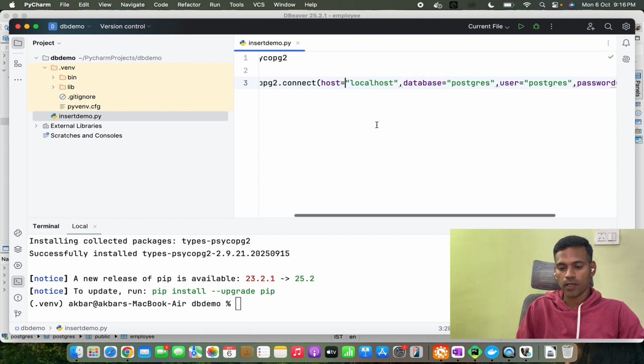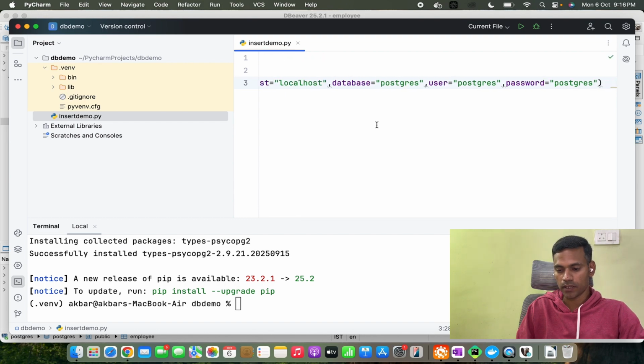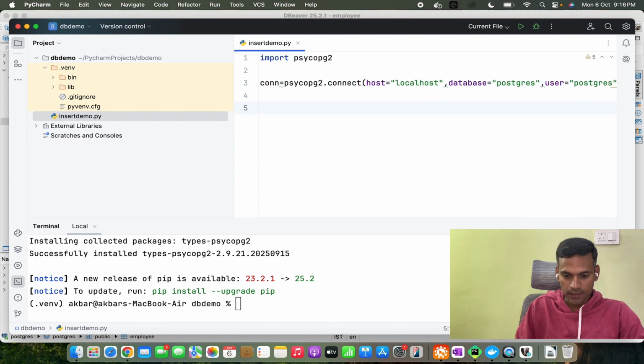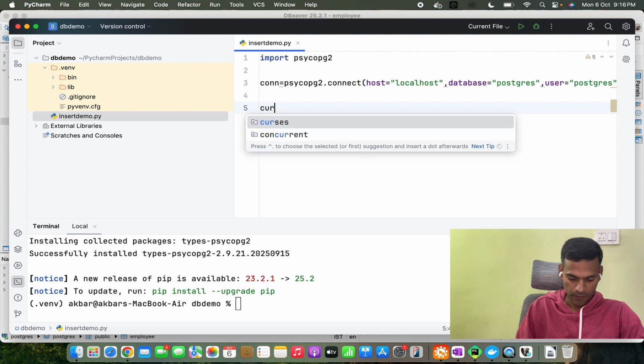So I gave the host, the database I am trying to connect, the username, and the password.